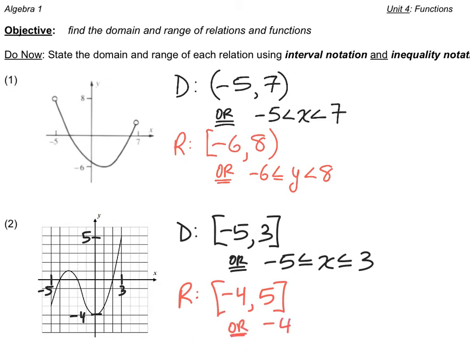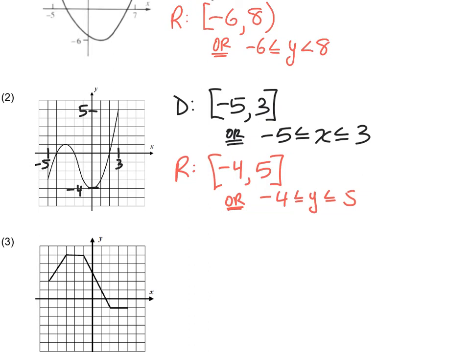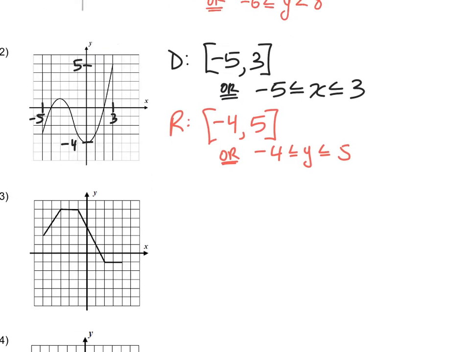And really, you know, when you get the hang of this, the only thing you have to worry about is accidentally writing an x when you should be writing a y. All right? That's the only thing that people tend to mess up when it comes to this stuff. Like they're asking for the range, it's no longer x, it's in terms of y. All right.